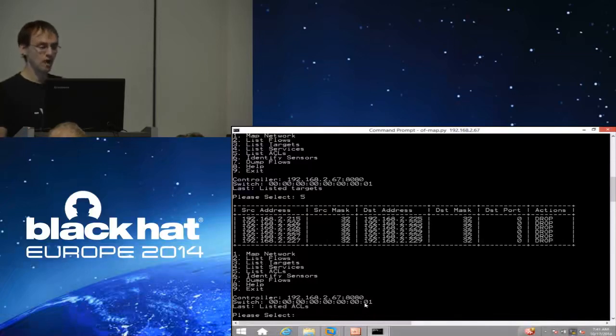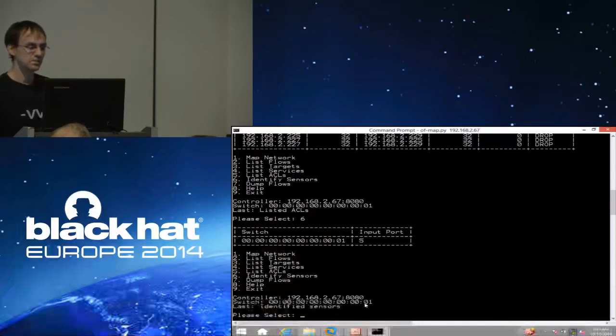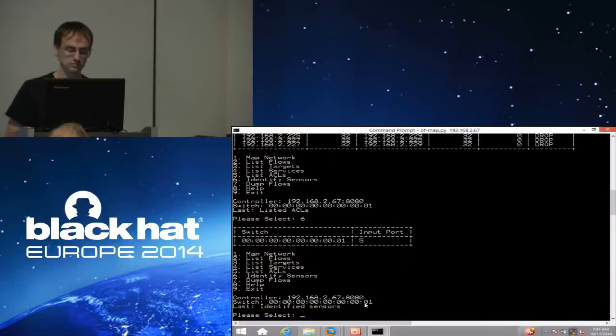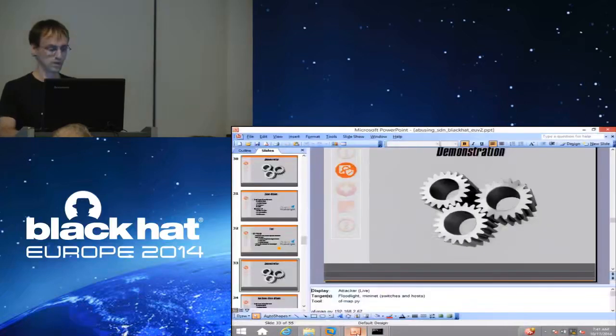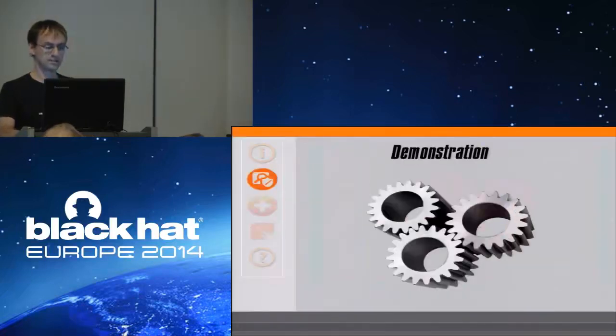But before I do that, I want to go ahead and see if there are any sensors. Now, what this does is it actually looks for mirroring. All right. It sees mirroring going to port 5. So that's what I'm interested in hiding from when it comes time to go after that server. So very easy to use this tool and to have fun finding out what is on that network, what people have available for me.